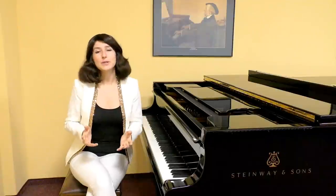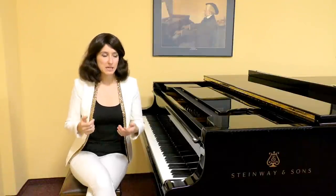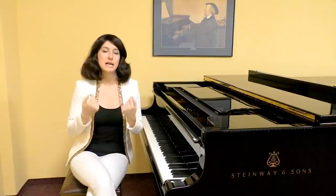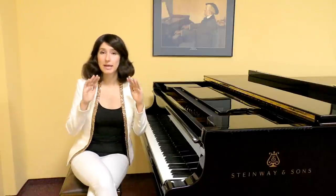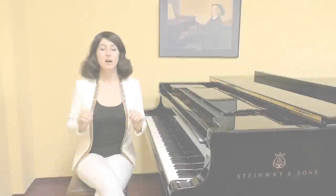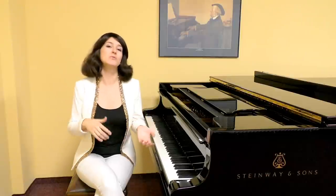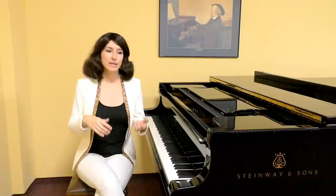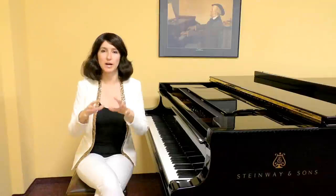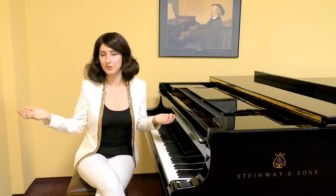And also, if you try to play faster and you feel that you're losing this feeling and start pushing and suppressing this new state with all sensations, I suggest you come back to slow tempo and stick with it for maybe a couple more days. On the second stage, you will find that you can play faster and rhythmically closer to what is written in the score, yet fully experiencing all the new sensations while internal singing. So basically, you can play faster and still remain in your new upgraded voice.